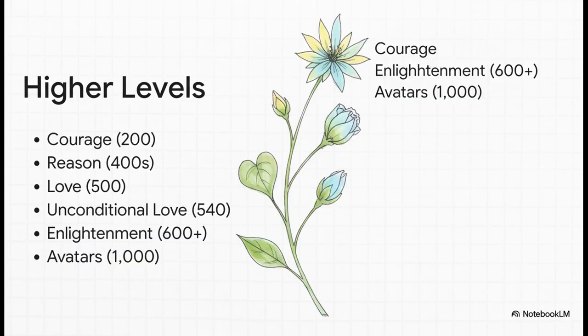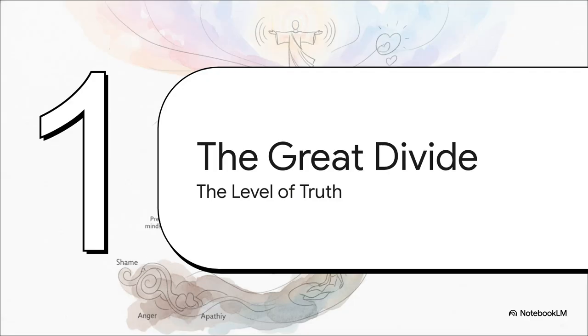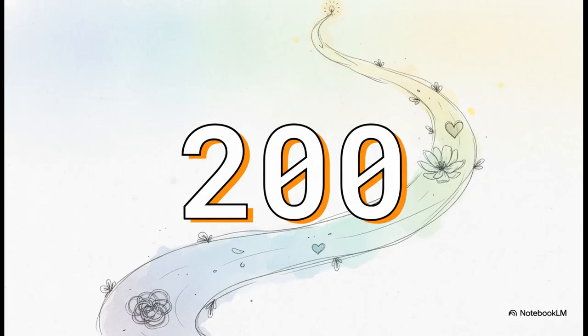But as we climb up that scale, we make a huge shift into states of power. It all starts with courage at level 200, moves up through reason in the 400s, and then hits these really crucial levels of love and unconditional love in the 500s before going on to states of enlightenment and way, way beyond. Now, within this entire scale, there's one number that's described as being more important than any other: 200. The source calls this the Great Divide, and it's supposedly a massive turning point, not just for individuals, but for all of humanity.